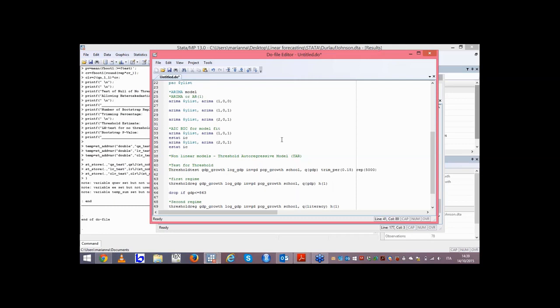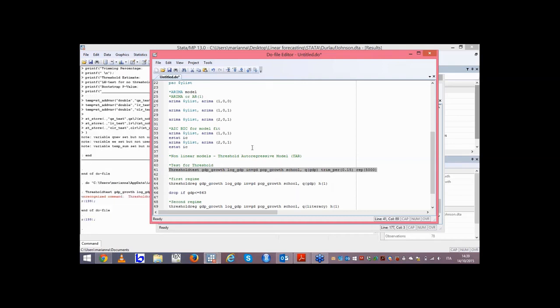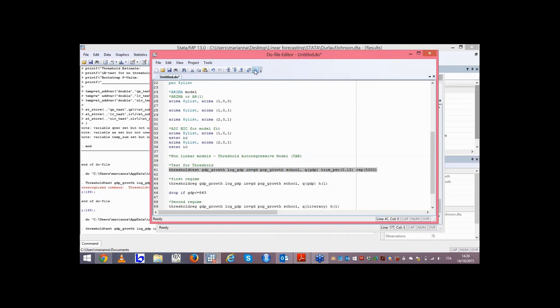Here I used the same as in the exercise and in the paper. I mean, the threshold test, this should not be capital. It should be this one. Yes, it is going to execute now.